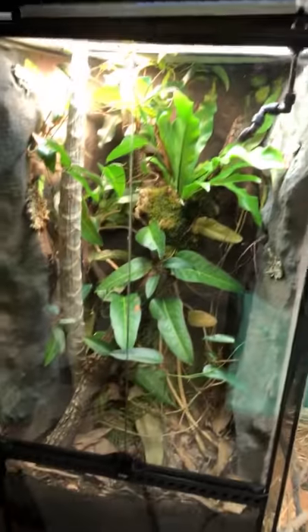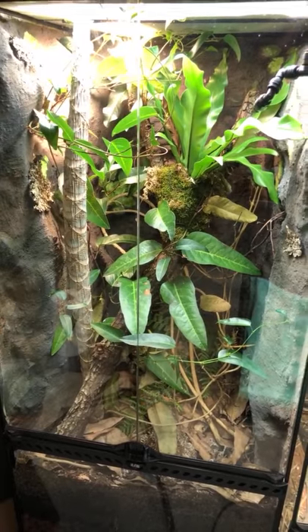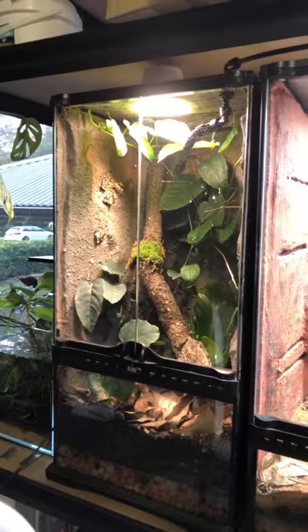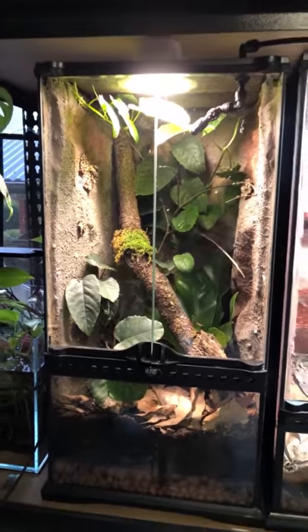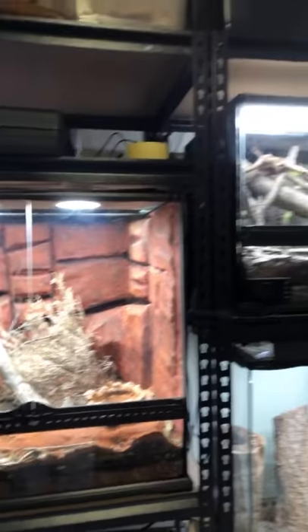These leaf tail gecko enclosures house my Cornutus - this one's cranking along pretty good. Same as the one with the Moritz leaf tail gecko in that enclosure - I just need to scrub off a bit of the droppings off the wall, but that enclosure has been doing pretty good all in all. Had a few little gnats actually turn up in that enclosure, don't know what that's all about. Most animals are pretty sleepy at the moment so I haven't actually been in there a hell of a lot.